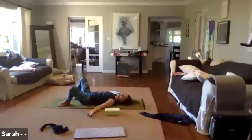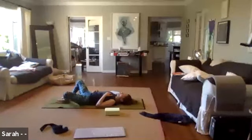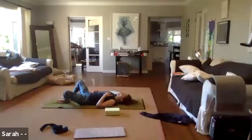And let the knees fall open. Place a hand on the belly and a hand on the chest. Take a deep breath in. And exhale. Take a deep breath in. And exhale. Take a deep breath in. Exhale.